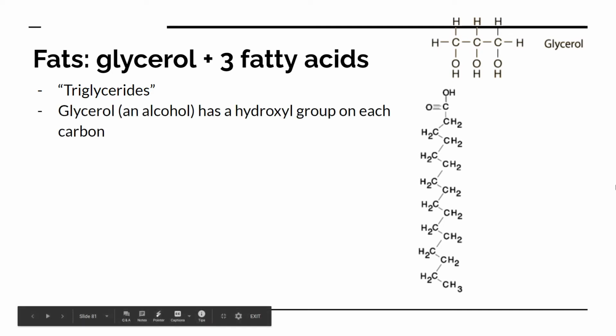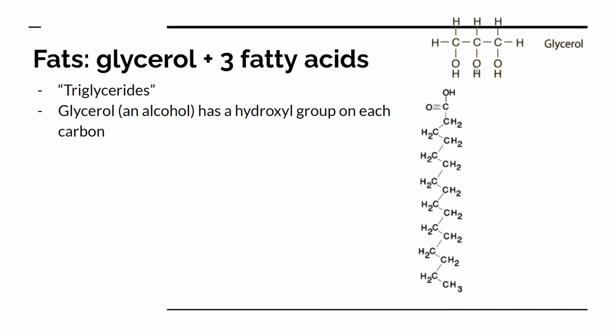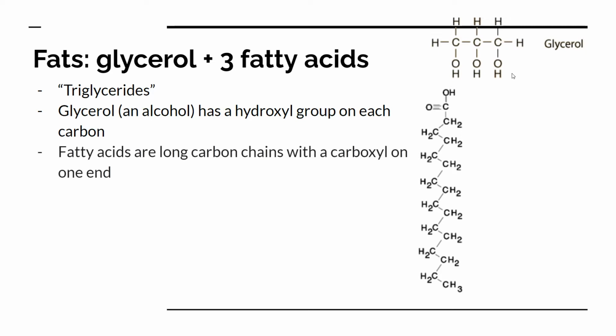The top part, sometimes it's called the head of the molecule, is a glycerol molecule. That's a type of alcohol. It has 3 hydroxyl groups that you can see here attached onto each carbon. The fatty acids are long carbon chains. You can see down the middle, it's this just very long chain of carbon. But on one end, it has a carboxyl group. Here you see that C double bonded to an O with an OH up here.